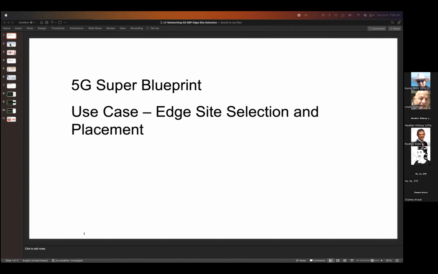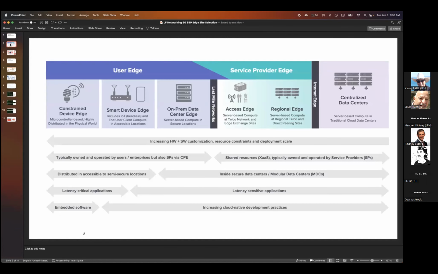So with that, I wanted to start with this slide, and if you haven't seen this, it's been in the LFN for some time, but I thought it was important to level set when we're talking about edge. In this particular case, when we're talking about UPF and placement of UPF, today I'm seeing that when we talk about private 5G or 5G in a box, the UPF is very often out here at the user edge or the on-prem device.